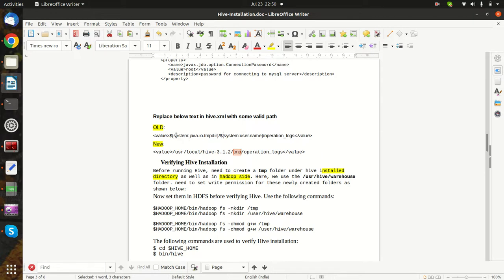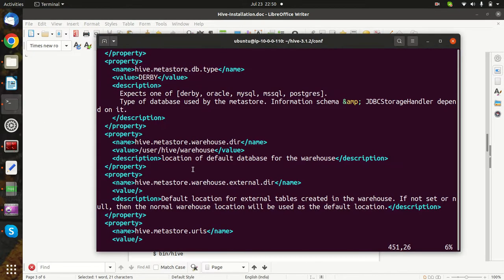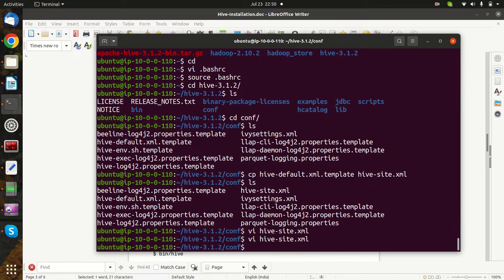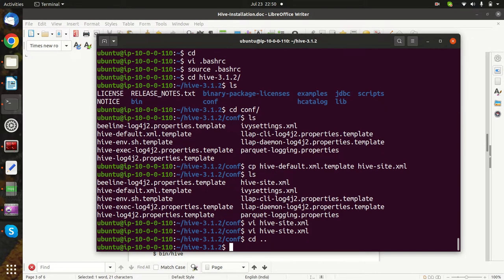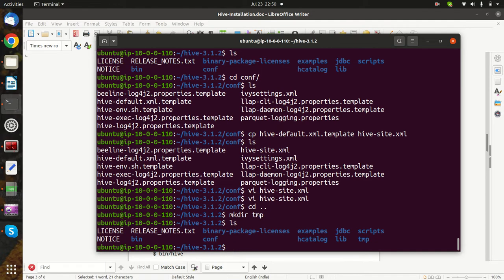First go outside, cd .., and mkdir to make a temp folder. Check whether a logs folder exists. We don't have logs either, so mkdir logs.